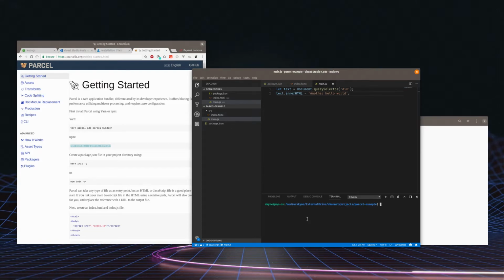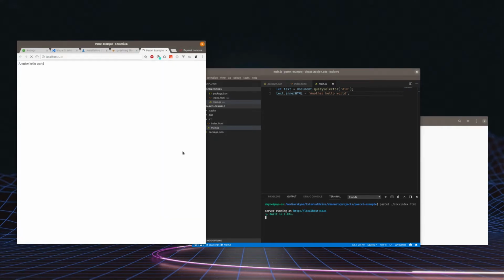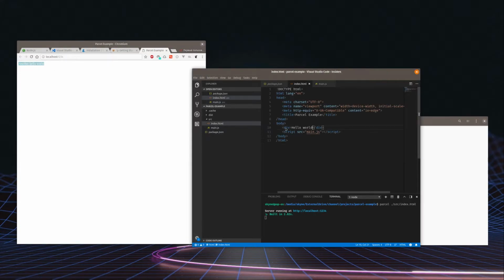We can compile it by writing parcel and pointing to the HTML file we have just created. It will wind up a development server, which you can open by following this link. As you can see, we have our another hello world written in the div, which is declared in this HTML file.